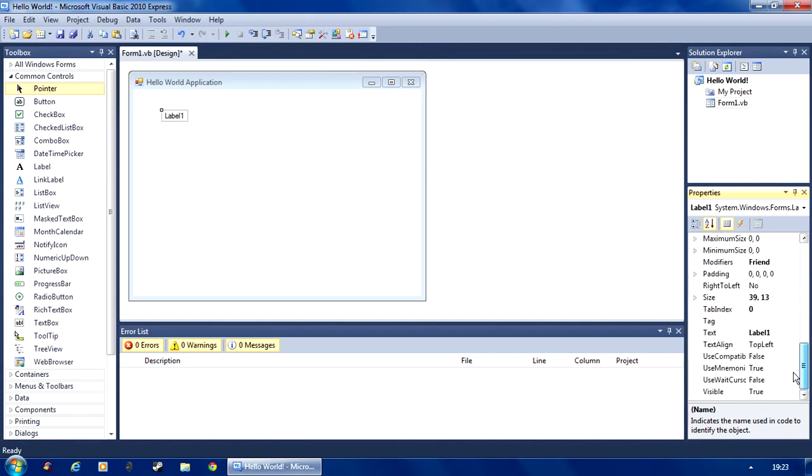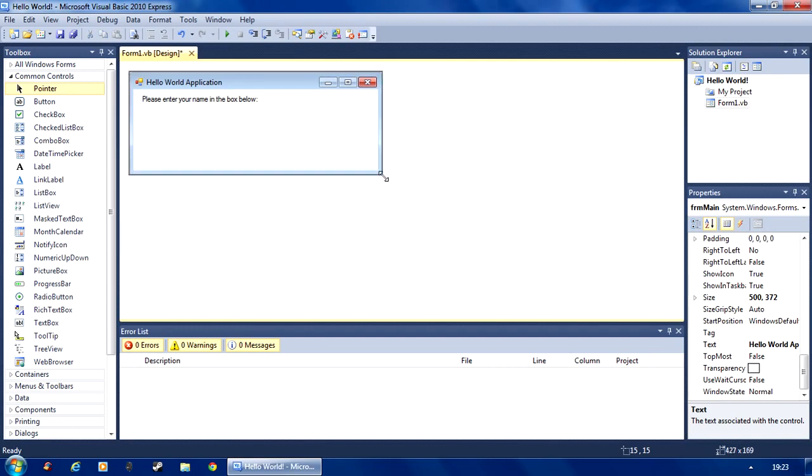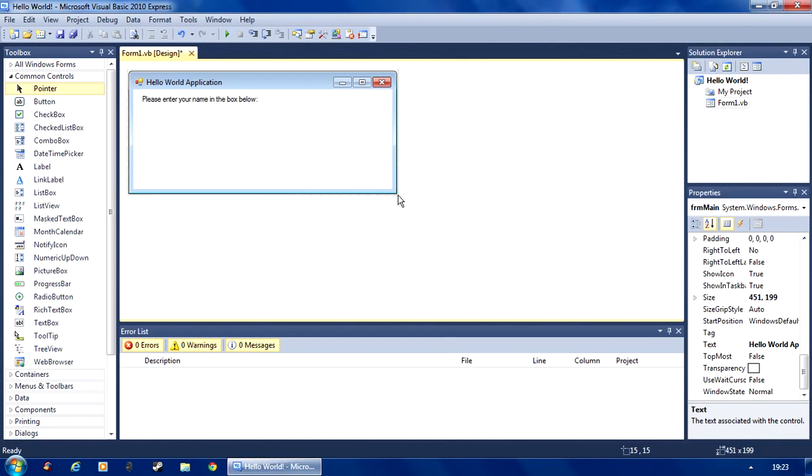Now we can type in here what we want to say. So we'll say please enter your name in the box below, because I will be putting a box under here where the user can enter their name, and eventually the program will, once you press a button, say hello and then your name. So that's why it's a bit more advanced than a regular hello world application.